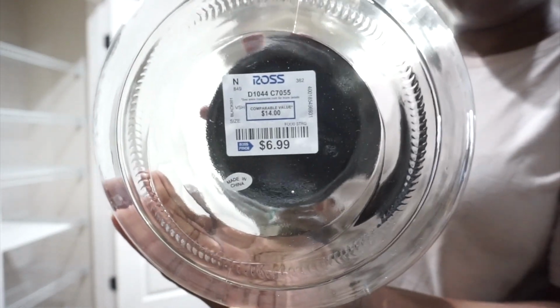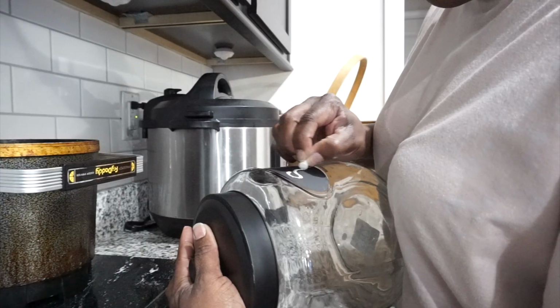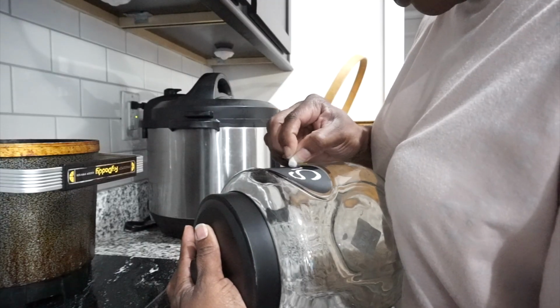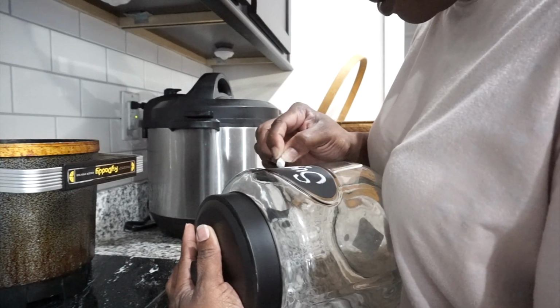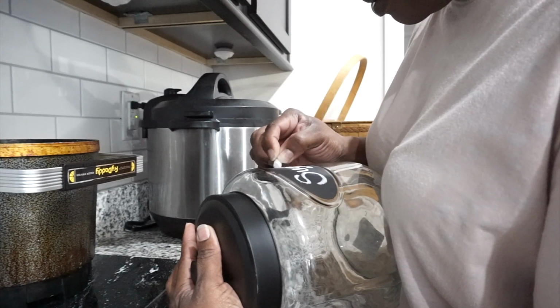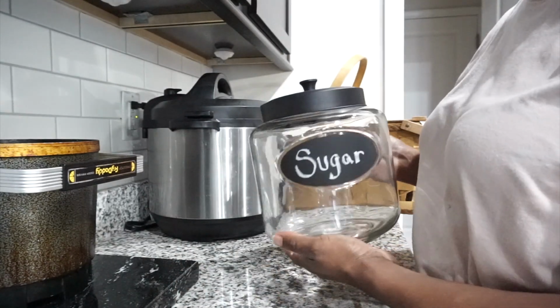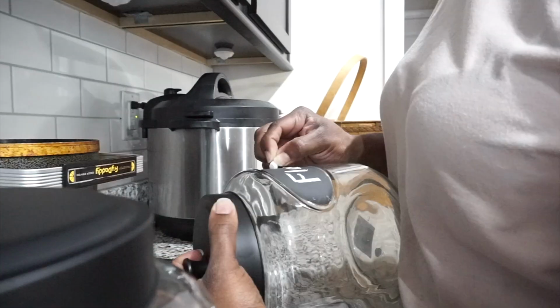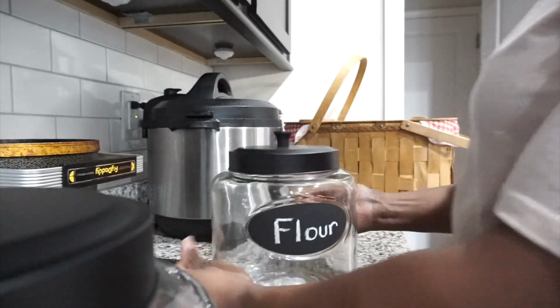They were $6.99. And I thought they were really cute. So you see they have the space right on the front where I can write whatever I want. So I'm going to use chalk and just go in and make my sugar canister. And my flour canister as well.